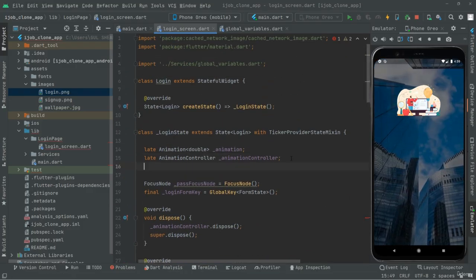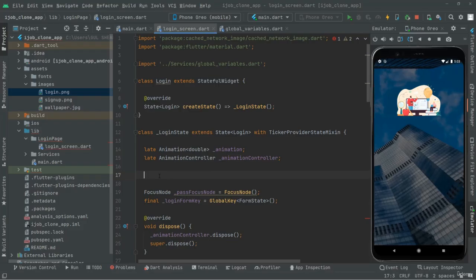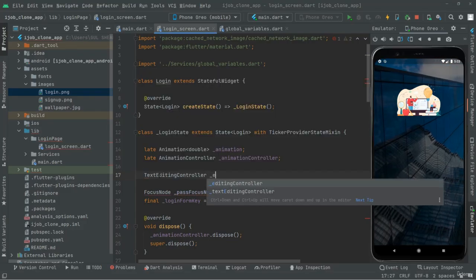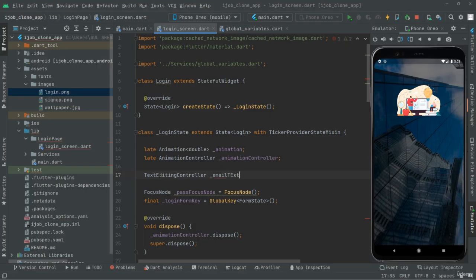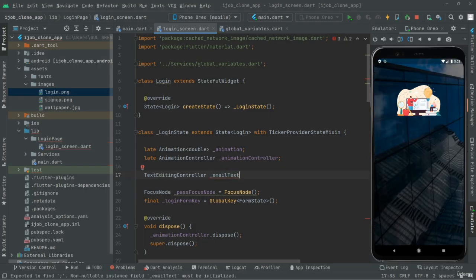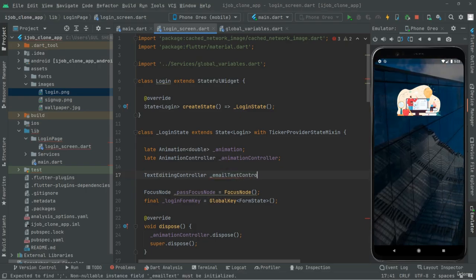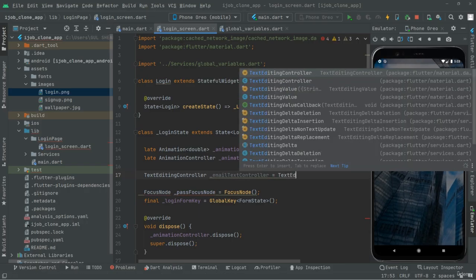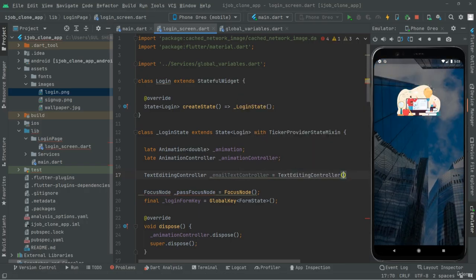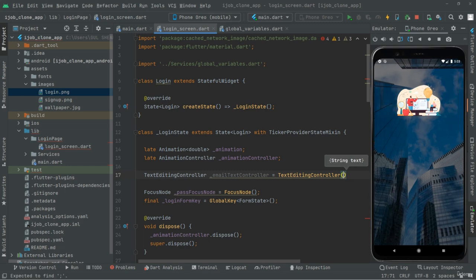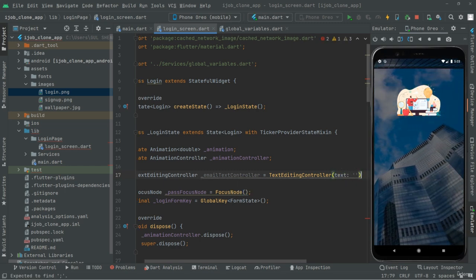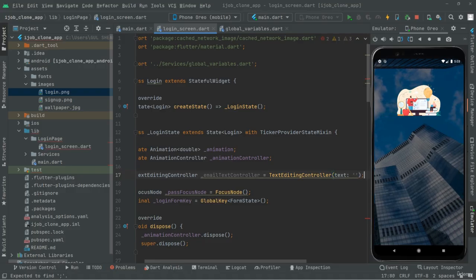Right down below here we will say text editing controller, and this as an email text controller, and there text editing controller. In there will be the text, an empty string, and end it with a semicolon.